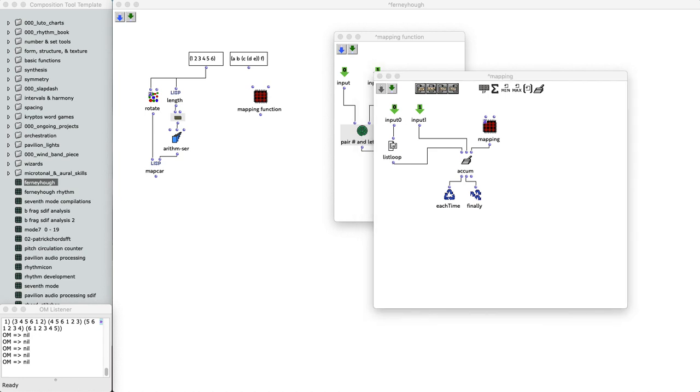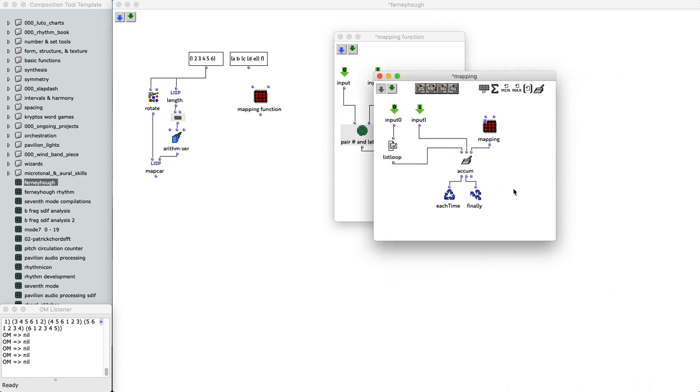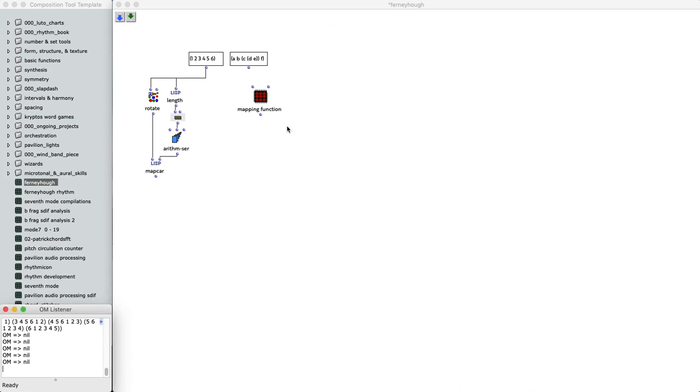And I think that should be it for this part of the patch. So let's go ahead and close out of this. We've got that set up, and we'll go back to the highest level of the patch here, and we're going to connect up our initial state there.